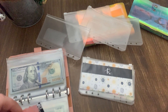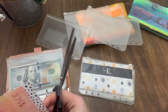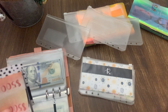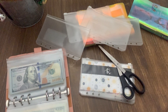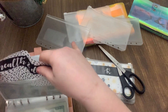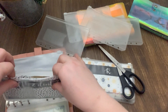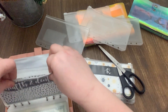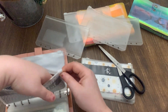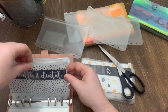Did y'all like crafting? Are you real crafty people? Did you do any DIY crafts for gifts for Christmas, if you celebrate Christmas? Any decorations? I didn't do anything for Christmas, but I did do a wreath for Halloween — it was really cute. If I think of it I'll insert a picture to show you. I never put it out, because there's that lazy part, but I'll use it next year for sure.